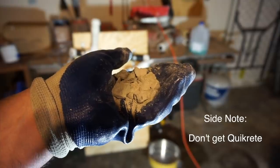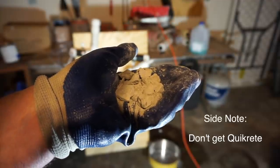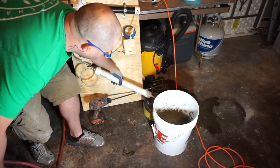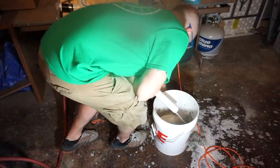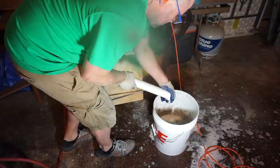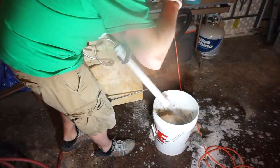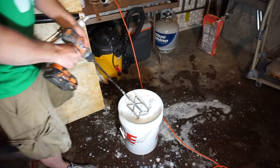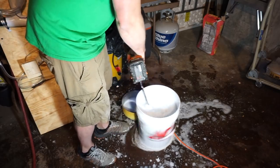One of the things I learned is not to get Quikrete. One of the reasons is because it's got all these rocks in it, so your mix is not going to be very good, mainly because of all the rocks. It does help it set up quick, but if you have a problem like I did with that blooper from before where the end cap blew off, then that set me back about 15 minutes. Well, within that 15 minutes, my Quikrete had set up. And so when I finally got the foam in there and ready to go, it wouldn't mix very well.